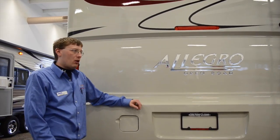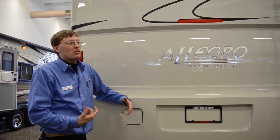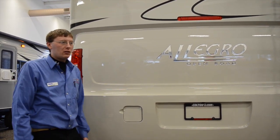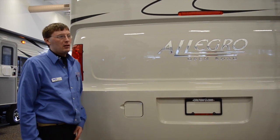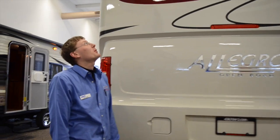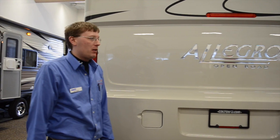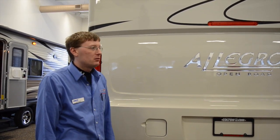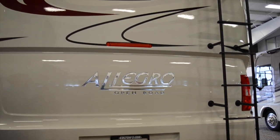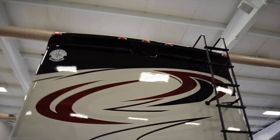It's walkable. You want to wash the roof a couple times a year and check the caulking around the vents of the air conditioner. They do crack due to UV exposure, so patch them in with a self-leveling caulk, just like you used to do on the Alpine that you guys had. Because it's a one-piece fiberglass roof, it's going to be very slippery when wet, so be careful walking around up there. The ladder supports about a 300 pound weight capacity. Backup camera's up there in the center, and that's it.